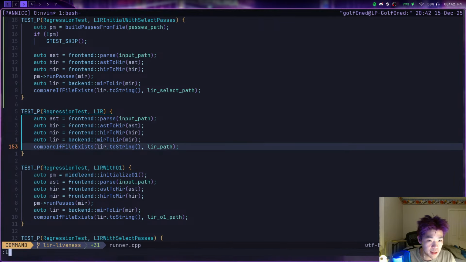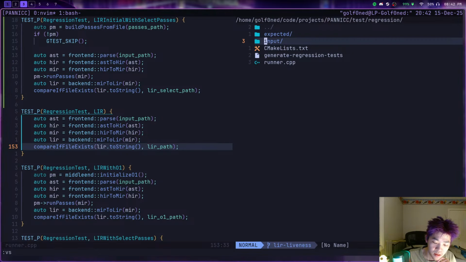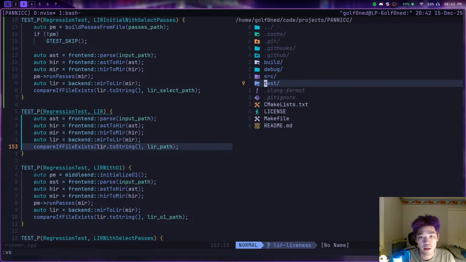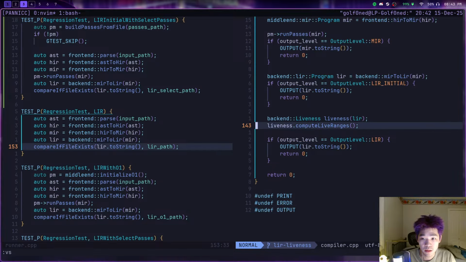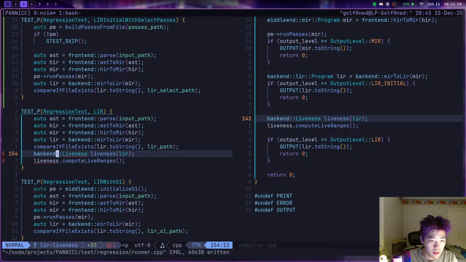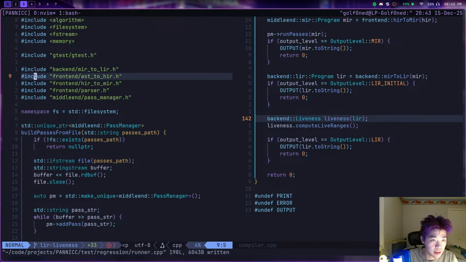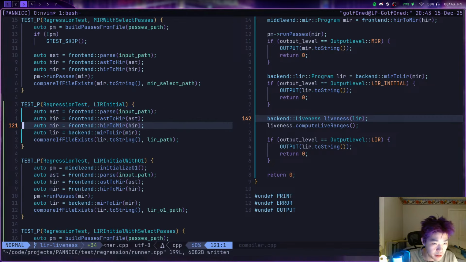I guess all of these we could throw on the thing that we did in the driver. It's like this little thing. Yeah, let's import that real quick. Okay, that's fine.